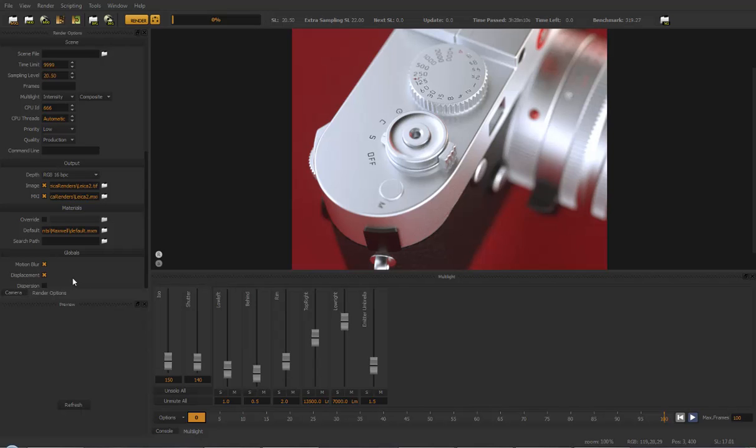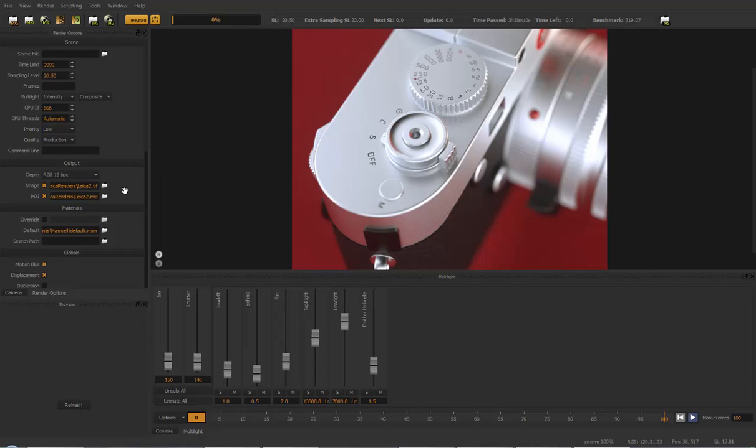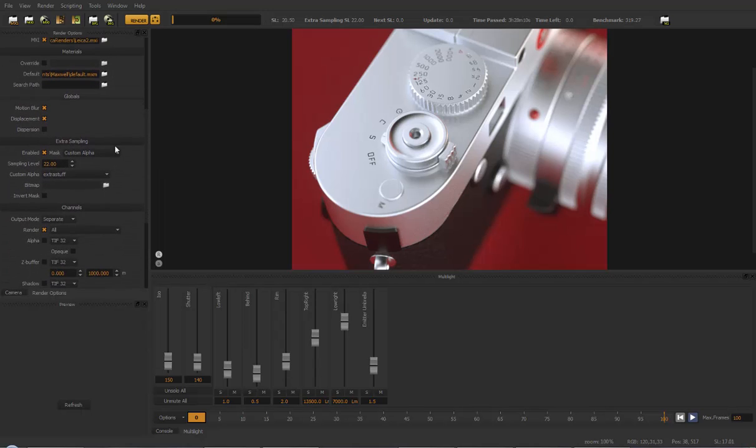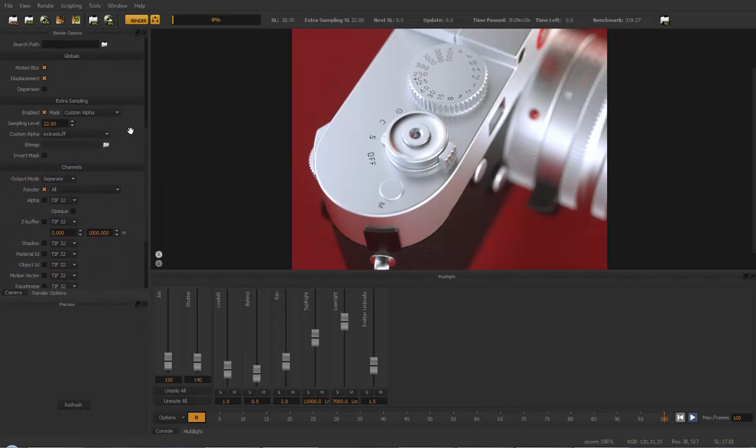So in the render options panel, basically this is a mirror of the same render options that you find in the plugins or in the render options here in Studio. Of course, for the different sections in each panel, I will go through these in more detail in future lessons.